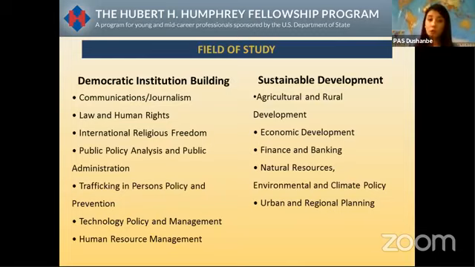There are democratic institution building, communication and journalism, law and human rights, international religious freedom, and on the other side, agriculture and rural development, environmental and climate policy. Those lists change slightly from year to year. So every year, if you're planning to apply, and you've seen in a previous year that your field of study hasn't been among the eligible fields, double check every year, and if it's there, then feel free to apply.